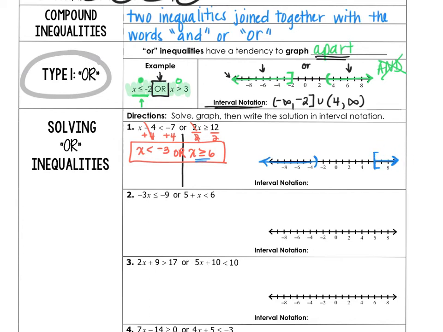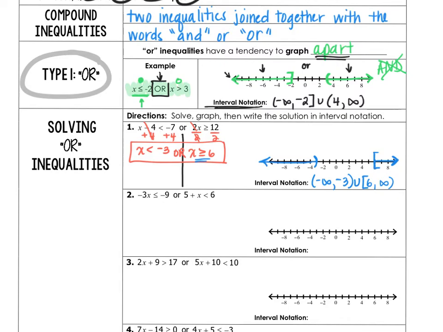So we express that in interval notation, starting from the left, reading it from the left to the right. So the smallest number over here is negative infinity. That's the smallest x. That's going to go all the way to negative 3, parentheses. For my gap, I put a union. And then we're going to bracket from 6 all the way to positive infinity. So we're reading this graph from left to right and writing it down in interval notation, where the U represents the gap from this group to this group. All right, let's try another one.